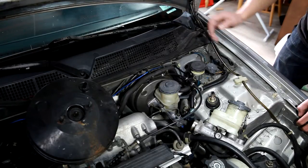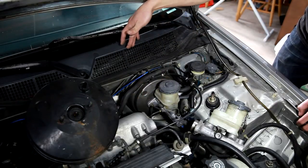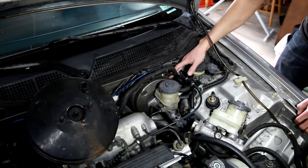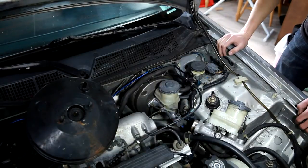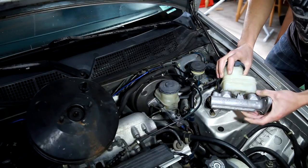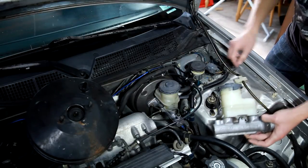works well. And so what I ended up doing on this particular vehicle is going for the biggest components that I could fit as far as the booster and the master cylinder. And on the original, the Honda one that came in the car, it's a 13/16, which is the diameter of the passage here.